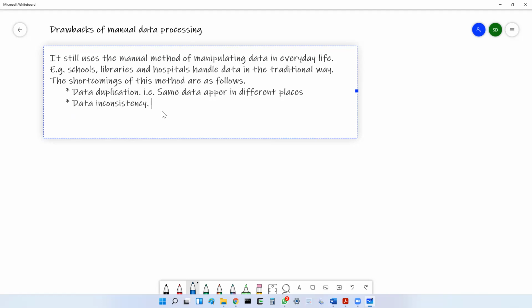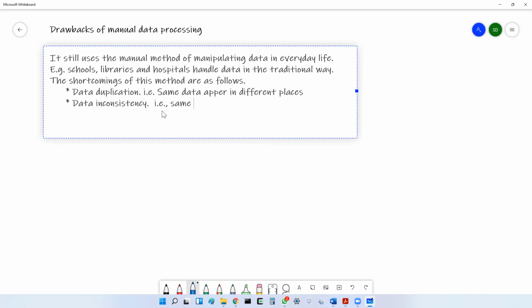Now, this happens because of data duplication sometimes. Let's say the person's address appears multiple times, and the address has changed. When you're changing, if you miss some of the duplicates, then data will be inconsistent, which means there might be two different addresses. Some places you have one address, another place you have another address, which actually makes it difficult for us to make decisions based on that data inconsistency, right? Okay.